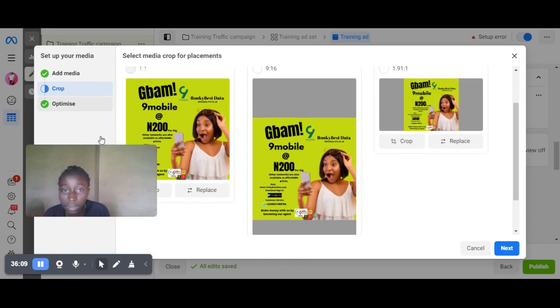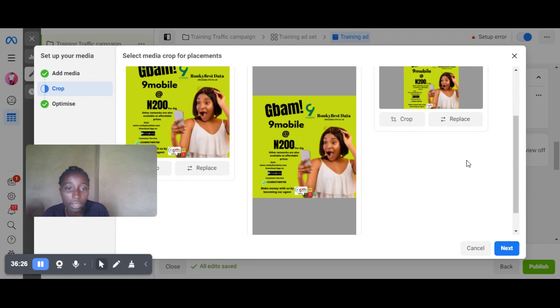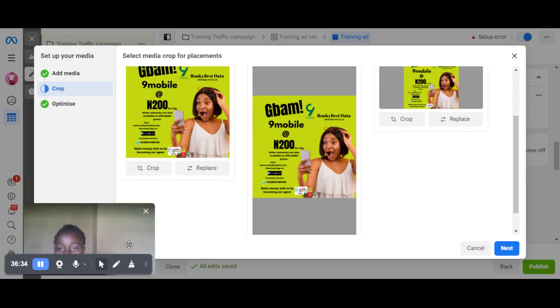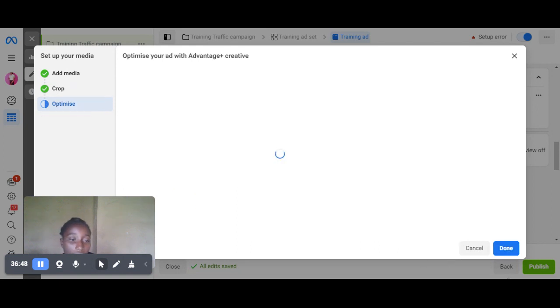You can see, the optimize is already chosen. But if your image does not suit, it's going to advise you to optimize your image. Just make sure it is well optimized so that it will appear well. It will not stretch your image or your video while they are viewing it. So I click on next, and I can replace or crop for each of them, let me show you. It's not good to crop because you have created your image and the information is well set. But if you want to, I don't advise it. Let's say though, I click on next.